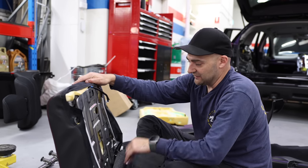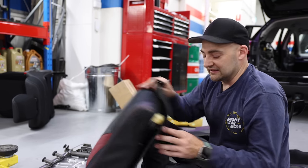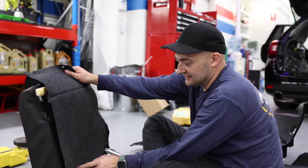And importantly, it's got the anchor point, which all I have to do is cut a hole for in the original fabric. And then the actual plastic clip will go over it. So it doesn't really matter how rough I cut that.